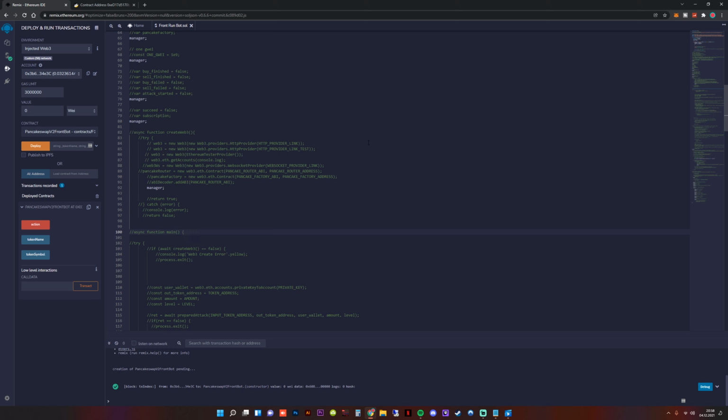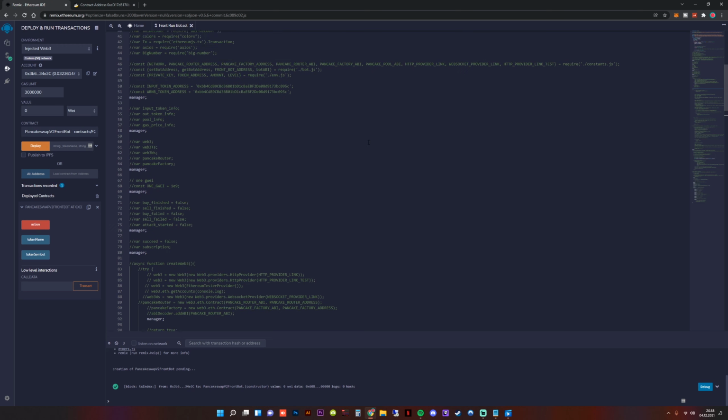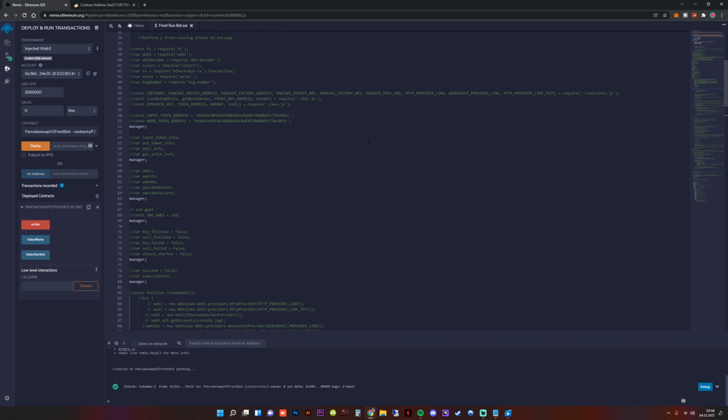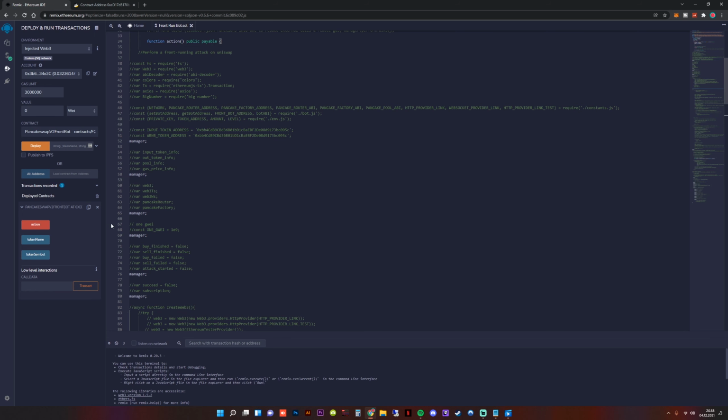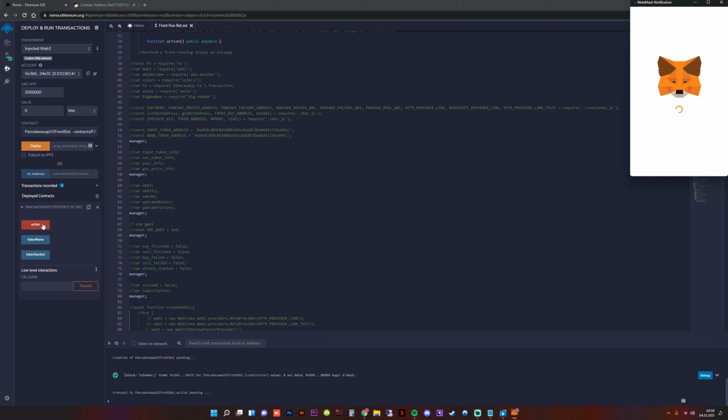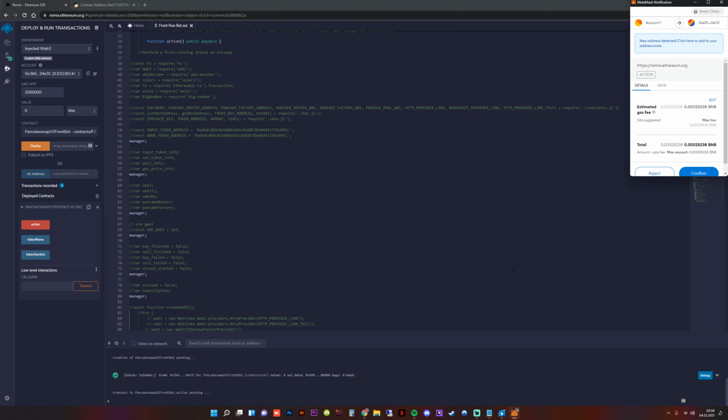I had really good luck with this. Over the last few weeks I made several hundred BNB, which I can show you transaction reports from on BSC Scan to calibrate that. But without further talking, let's click action, which will start the contract. Usually it only needs few minutes before profits getting deposited back to our address, so let me click this. It's gonna ask for another signature, which will take a little bit of gas again. We just confirmed that.